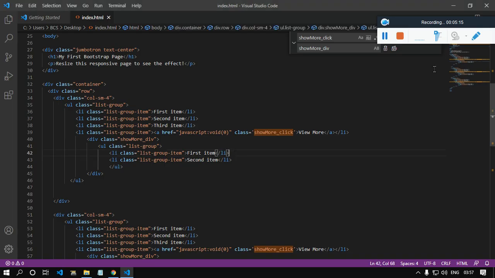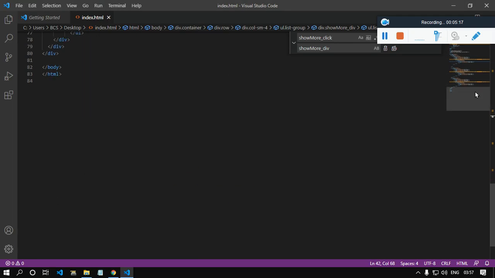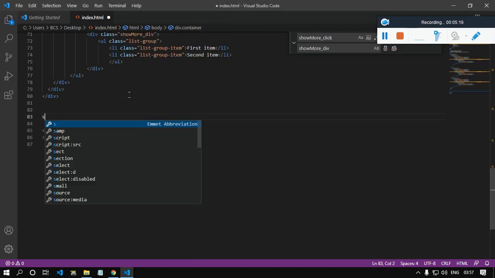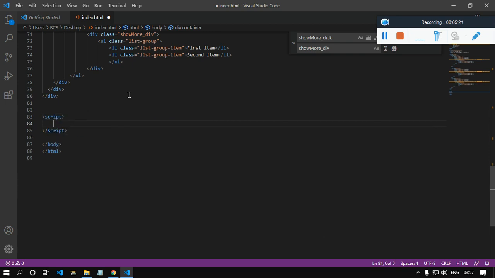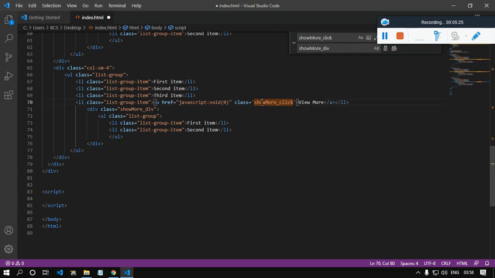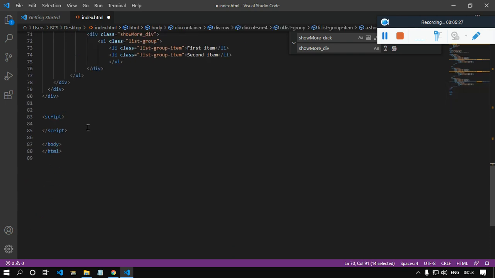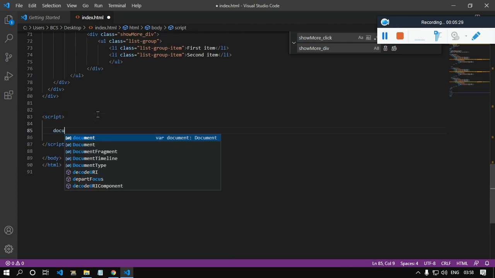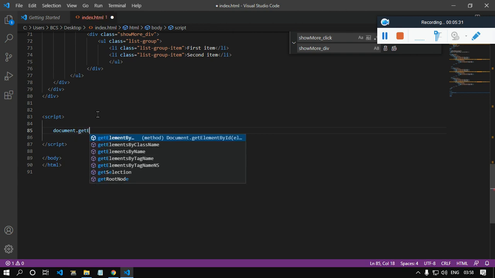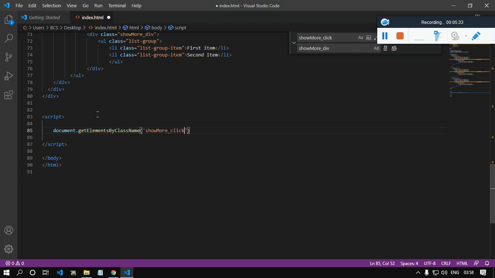Once I click on it, so let's start the JavaScript. Script tag. So get all the buttons which we have already given with the class. Document dot get element by class name, and have it as a variable.